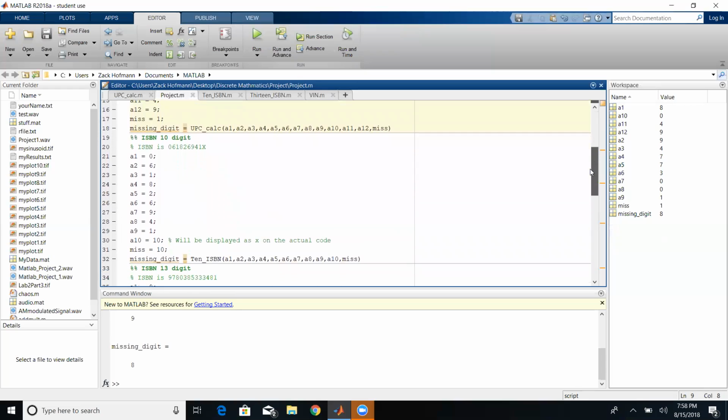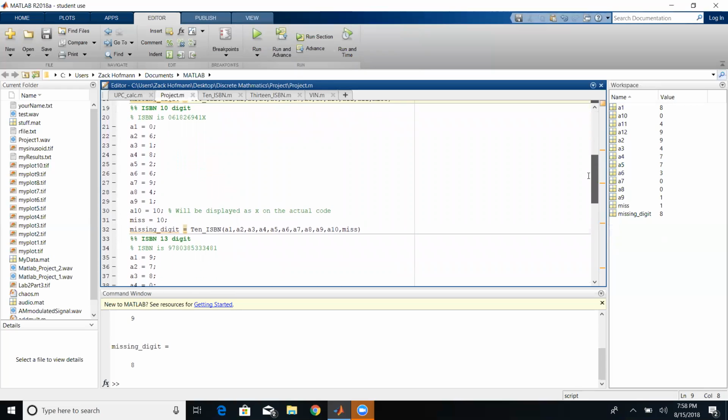Here is my ISBN 10-digit. So here is the code that I selected. I had to add an X, so I had to account for X because it's mod 11, so it can go up to X. It works essentially the same way as the UPC one does, but you can see that when you have a digit that is X, you have to assign it as 10, and it'll account for that in the code. Essentially works the same way.